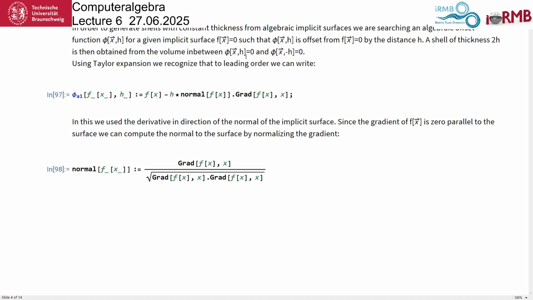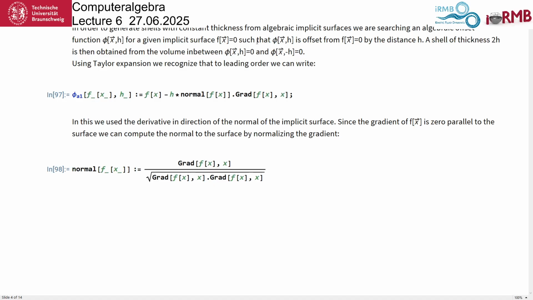And by the way, assuming this implicit surface is a continuous function f, the surface is where this function is 0, yeah. So there's an area inside and there's an area outside, right? Indicated by f being negative or f being positive. So therefore there's also an outside shell and an inside shell, and this will be indicated by h and minus h. Yeah?